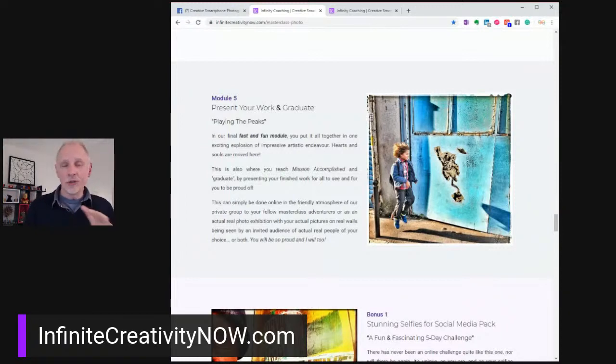If you want, you can hold a huge live exhibition, print your photographs, put them on the wall in a real gallery, if that's an option for you. Or you can do something in between. You can have a little exhibition in your living room for your family, your kids, or you could even just run a slideshow on your computer and have a few people around for snacks and to talk about your photographs. Presenting your photographs, mind you, you present them and you talk about them. That's part of it. So however modest, however grand, that is the objective. That's your mission. So that's the last one.